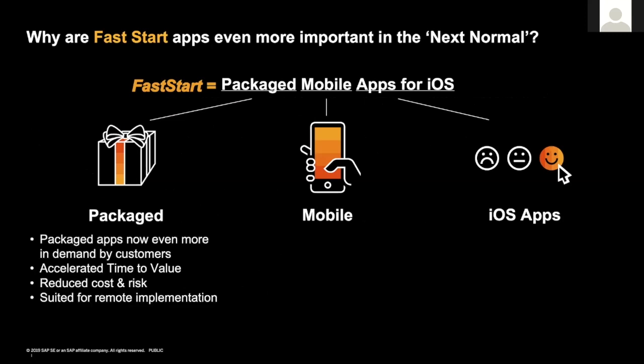So this is just in the context of the next normal in the current situation. Why do we think it's even more important to look at FastStart? There's a couple of reasons. As I said, the definition is it's FastStart packaged mobile apps for iOS. So the packaging part is really important. The time to value I mentioned is critical. But then also the last point here, the remote implementation.